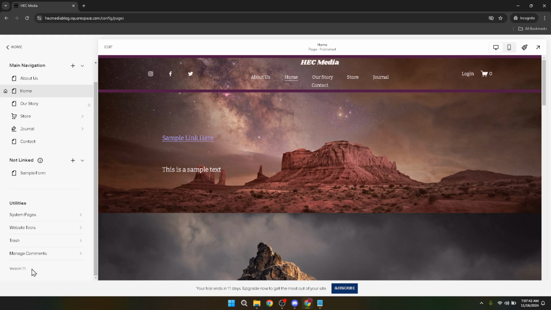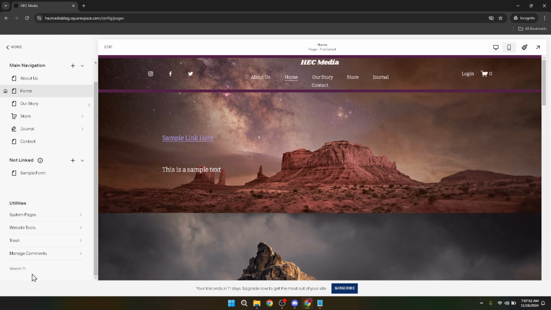Understanding which version of Squarespace you're working with is crucial for several reasons. Each version has its unique set of features, strengths, and limitations. Knowing your version allows you to better utilize resources, access the right tools, and potentially save a lot of time and effort in managing your site.